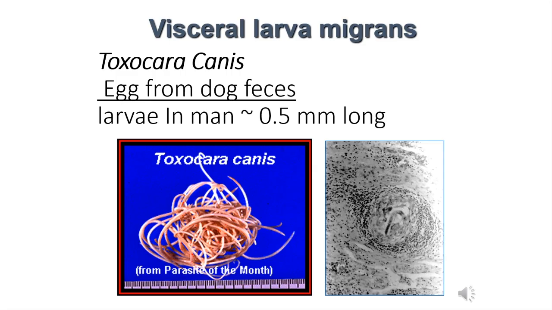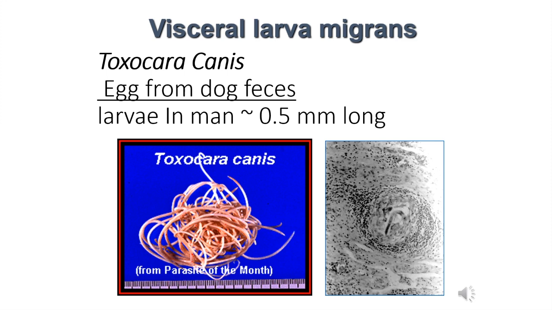But what happens is that if humans come to accidentally ingest the eggs of Toxocara canis deposited by infected dogs, and this is not difficult to happen. If you think of children going to picnic with their families, they would be eating a sandwich, they put it on the ground, go play for a minute or two, and then come back, have a bite from this sandwich, and repeat that again. Meanwhile, they would be catching anything from the ground as well. Babies would be crawling around in the field sometimes at picnics and eating anything, whatever.